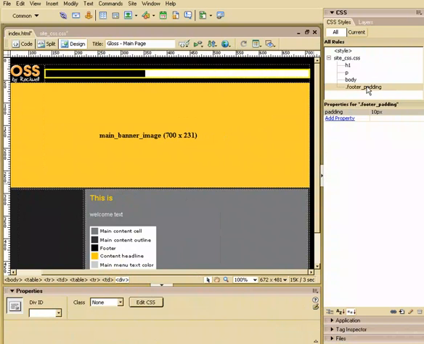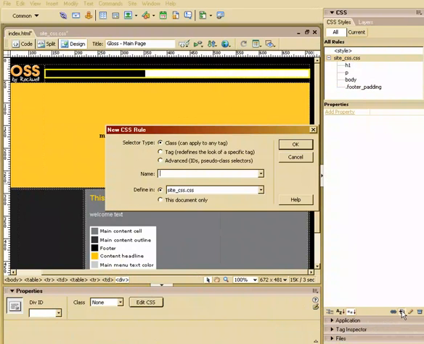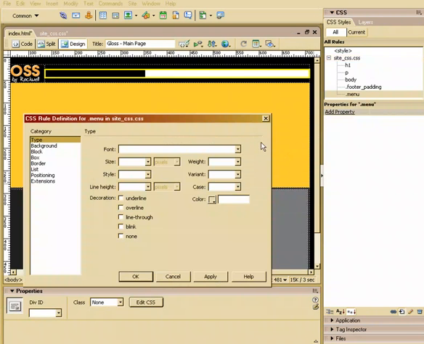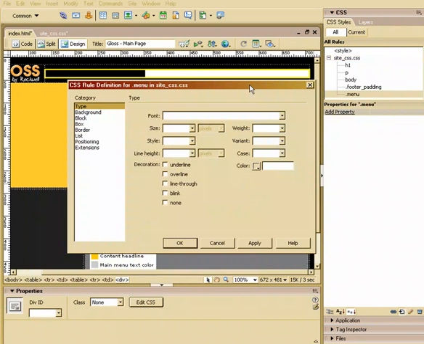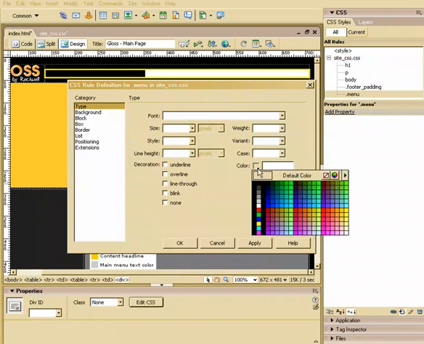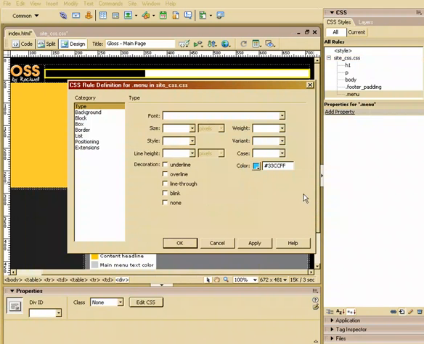All right, so we'll select the style sheet. We'll add a new style rule. Okay, this one is going to be called dot menu. All right, and I'm going to show you how to add to this as well. So let's pick a color. I'm going to pick a really super bright, obnoxious color, just so I know I have it working. Everything is supposed to do what it's supposed to do.